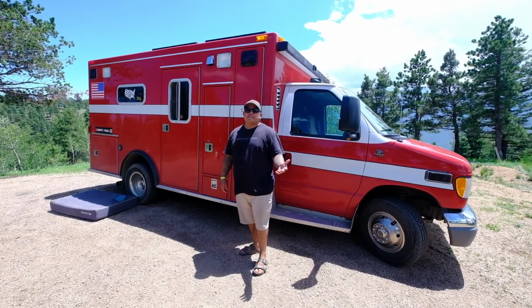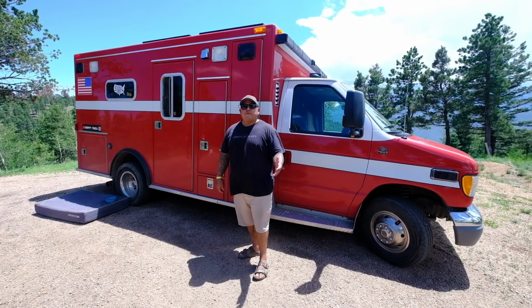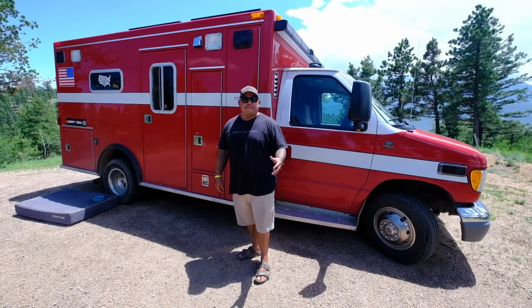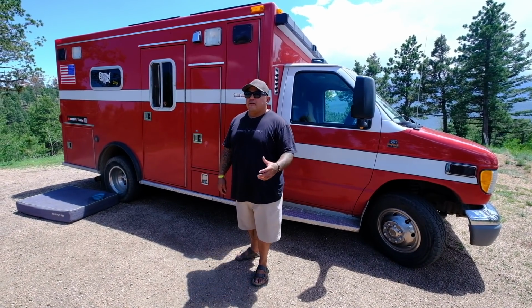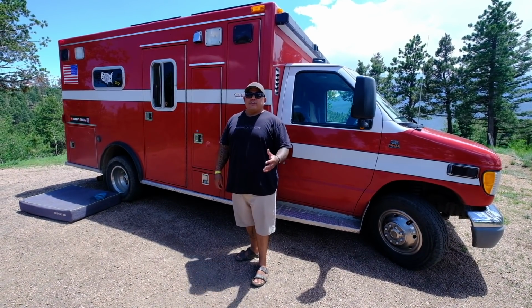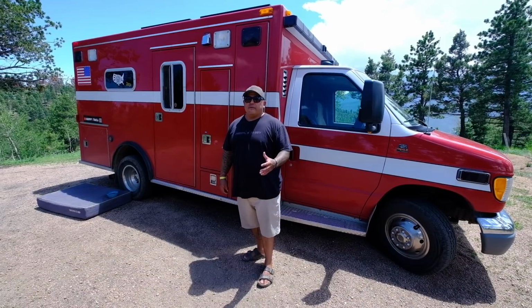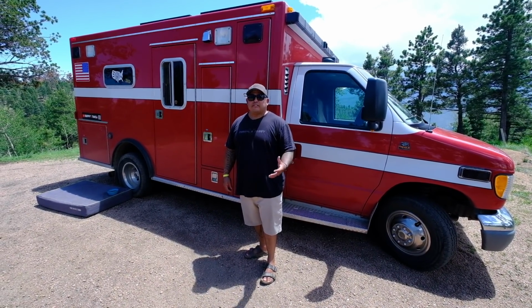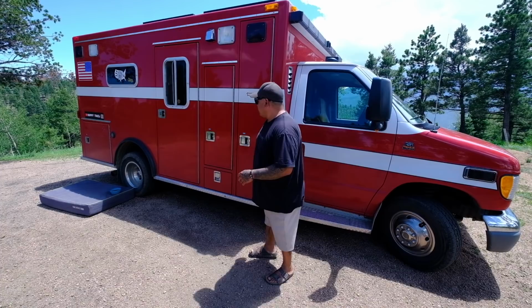All right, so this is a 2001 Ford E450 7.3 liter diesel ambulance. It only had 50,000 original miles on it when I got it, and that was one of the huge pluses, that it was such low miles. Another huge benefit was all the exterior compartments and storage. So I'm going to share some of those with you now.